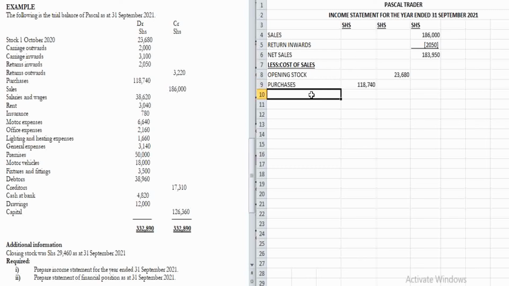What affects purchases? Purchases can be affected, one, if we have carriage inward, where we are carrying the stock to the store or to the business. The other thing is freight charges, for instance where you have imported the goods. So in our case here, if we check, we have carriage inward. Yes, carriage inward is here. So we add carriage inward, which amounts to 100.